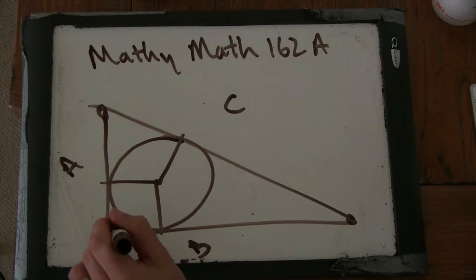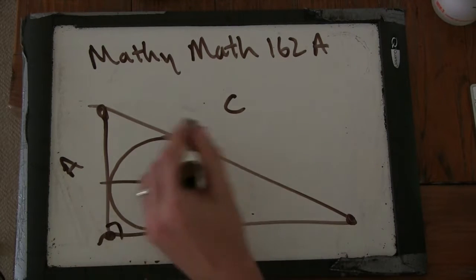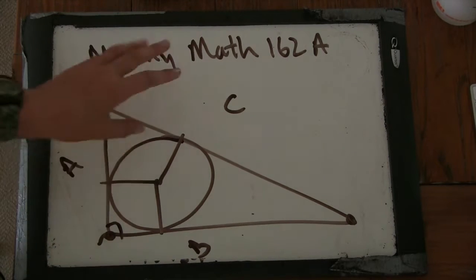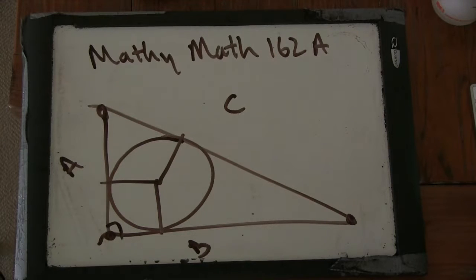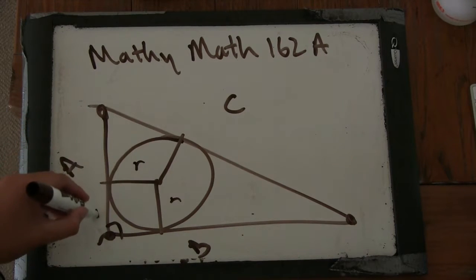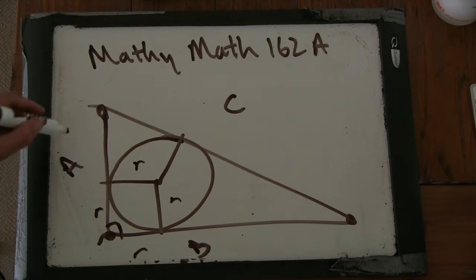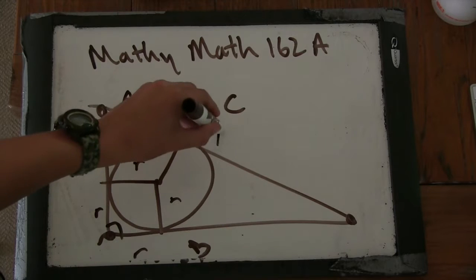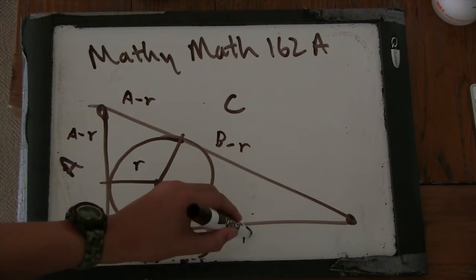A right triangle, ABC, and the inscribed circle. What do you know about the inscribed circle? Well, I know that it can chop the sides into these similar lengths. Okay, so which lengths here? Why don't you mark the lengths that are the same? So, these are all the radius. Okay. This is A minus R. This is A minus R. B minus R and B minus R.